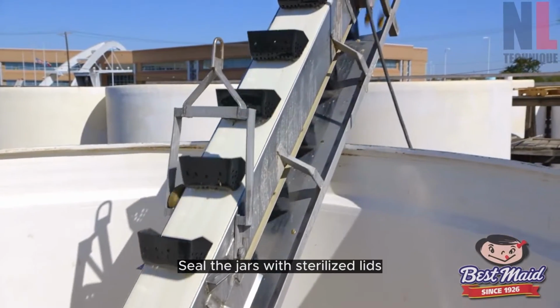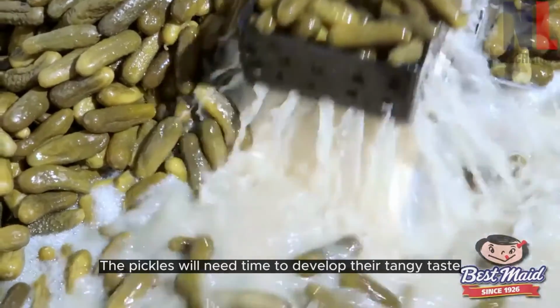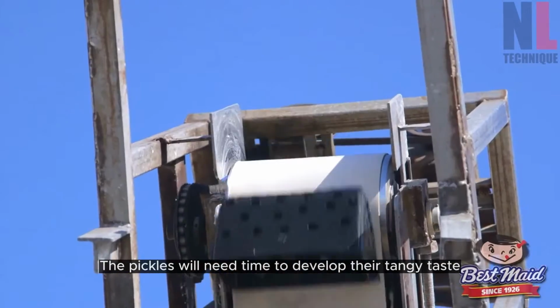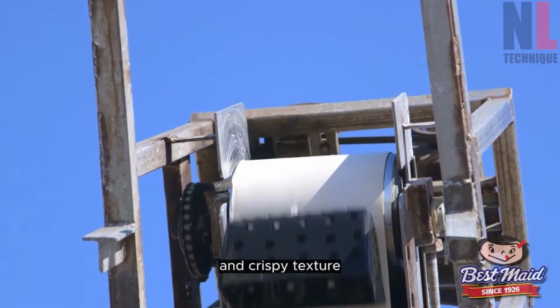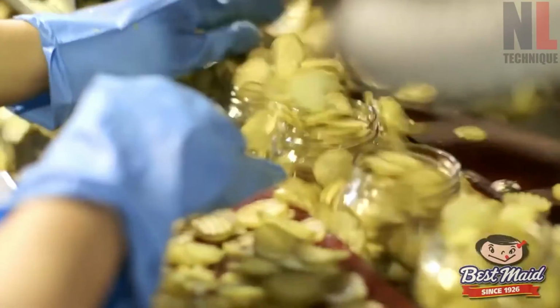Seal the jars with sterilized lids, and let them cool at room temperature. The pickles will need time to develop their tangy taste and crispy texture, so it's best to refrigerate them for a few weeks before enjoying.